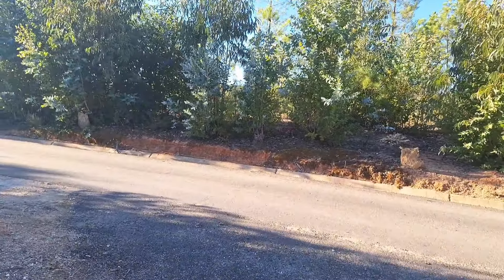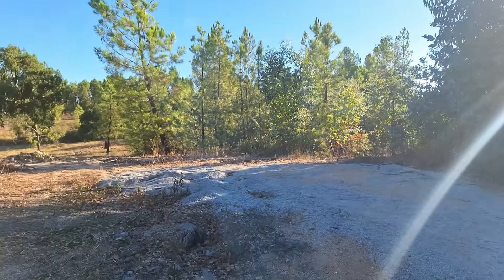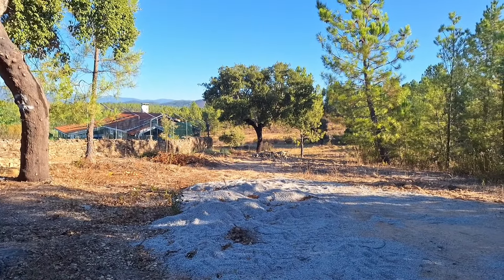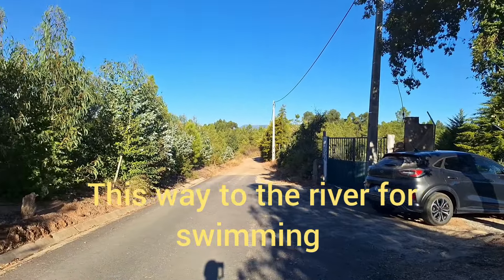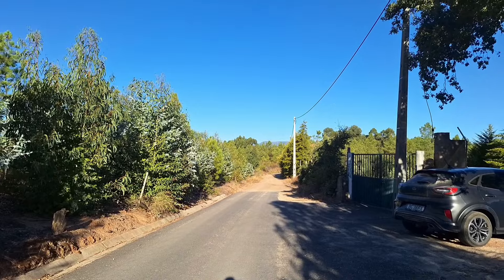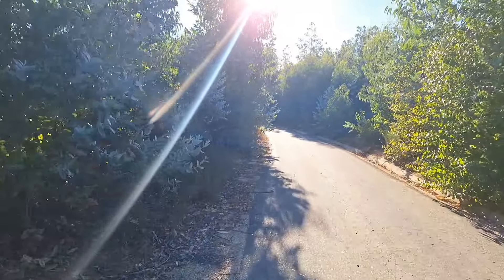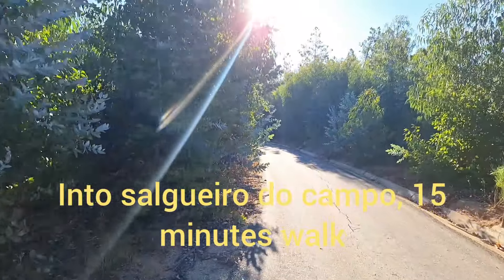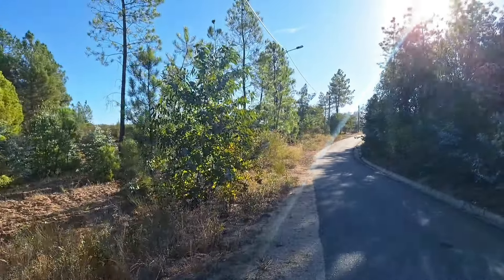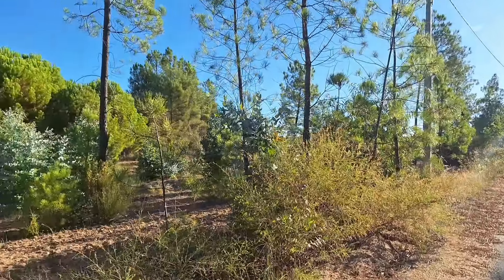We've just walked up from the front and as you can see it's a good tarmac road. I'm guessing this is the access as they've been doing work on the font and there's a load of building materials here which will be cleared away. It then peters off into a track — I think that track takes you to the river. Electric poles run along the edge of the land, so it's not got electric yet but it could be connected.